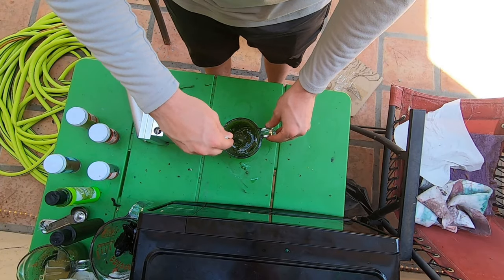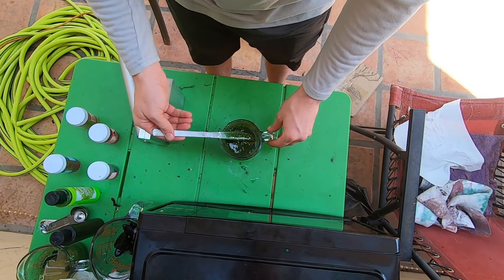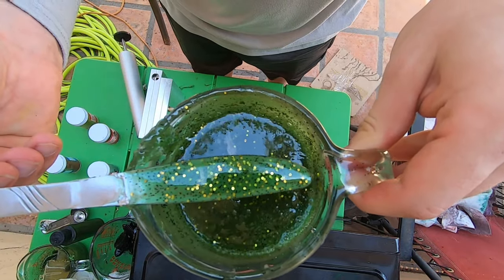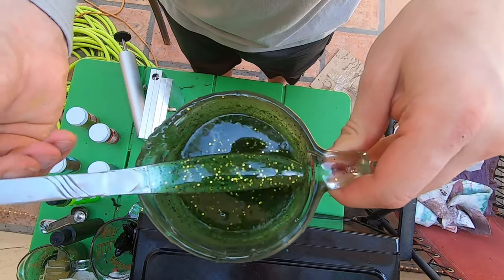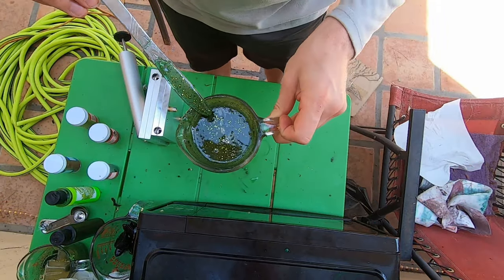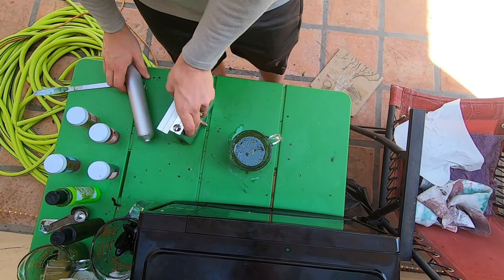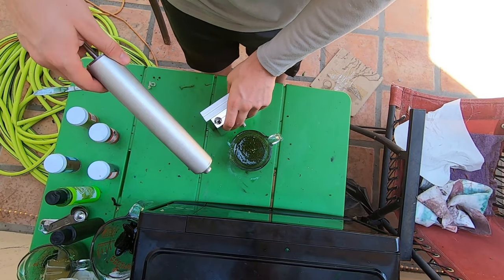Okay. Let's give her one last stir here. Again, this is what we're working with here. One last little stir. Let's get our molds here.